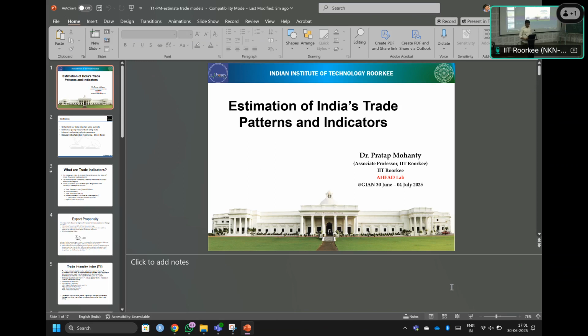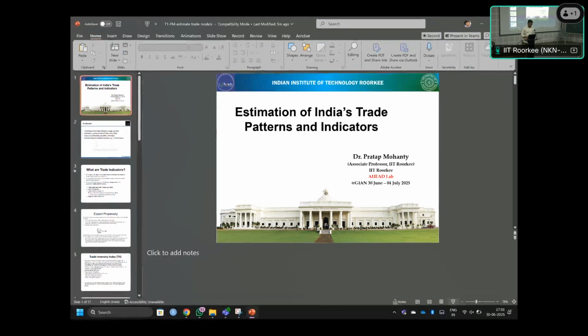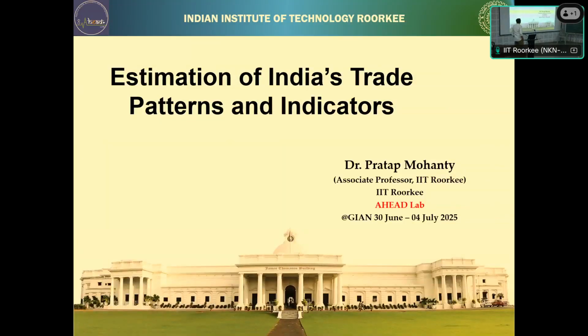Okay, coming to India's trade patterns, first of all, we must know some of the concepts, which in both the lectures we already discussed a bit. We said how far India is exhibited with different indicators of different sectors.